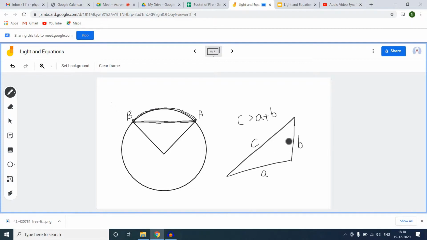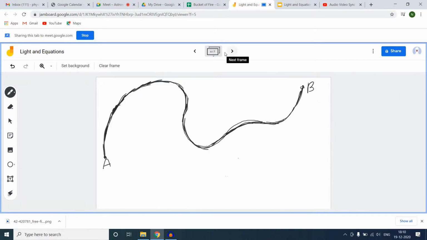The next thing is if you have a triangle, you have A, B and C, 3 sides. We always know that any side is smaller than the sum of the other sides. This is a property of triangles. Okay, so knowing these two, assuming we have a path like this, what you can do is you can convert any path into small arcs. So we can convert this path from here to here as a path of a circle.